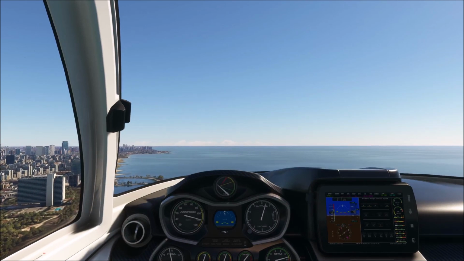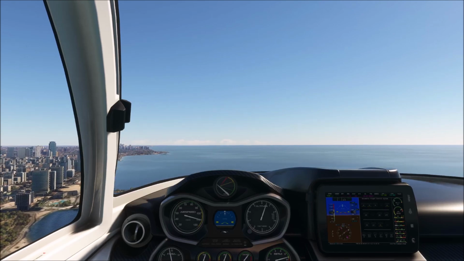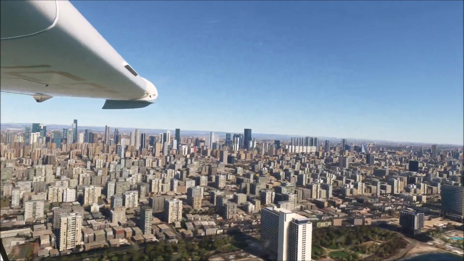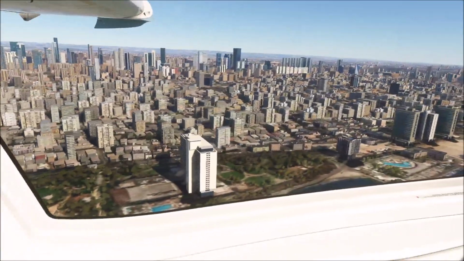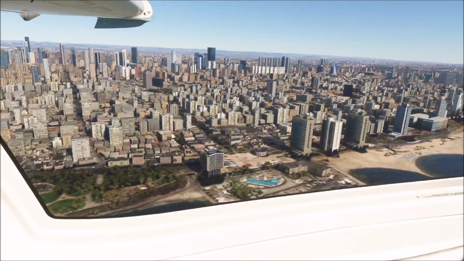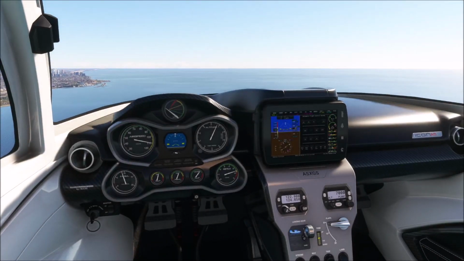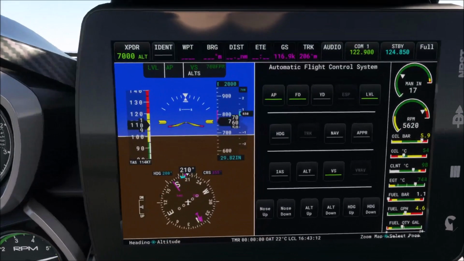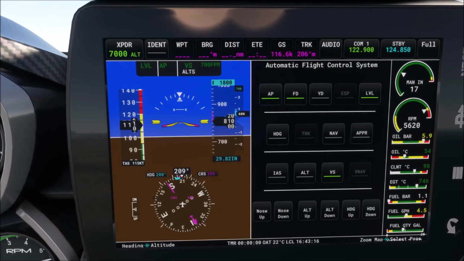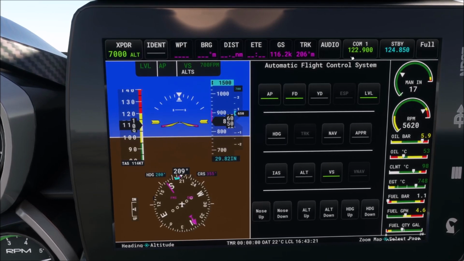So, in general, for you who follow some tutorials and are interested in learning how to fly any plane, just pay attention to this. If there is an autopilot, try to learn how this autopilot is used. I can as well change my altitude because I don't have much to say. Okay, I will go to, let's say, 1500 feet.